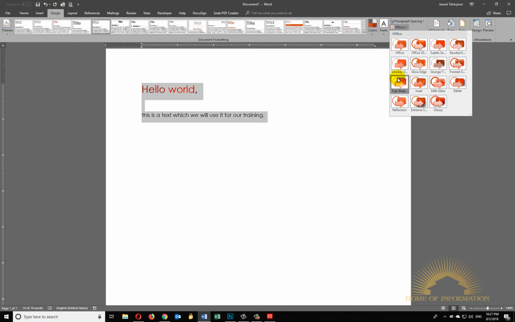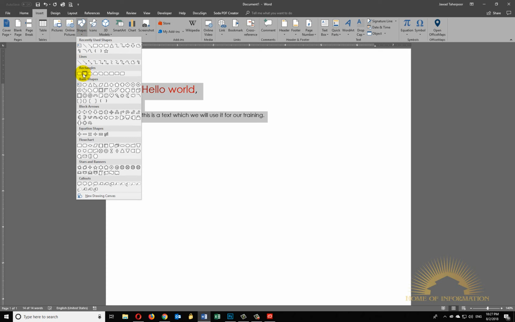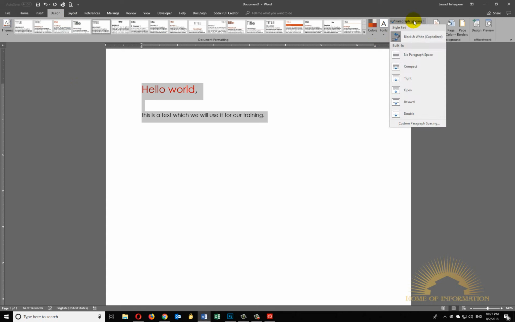You can also use this if you have a diagram or anything here. If you create one of these, then you can use this one. Oh, sorry, I just forgot this one. We have paragraph spacing here, where you can add a space between your paragraphs.